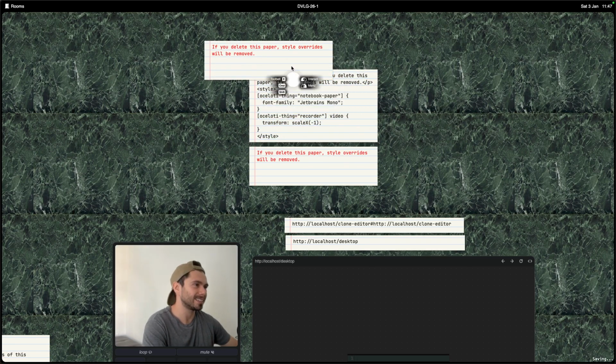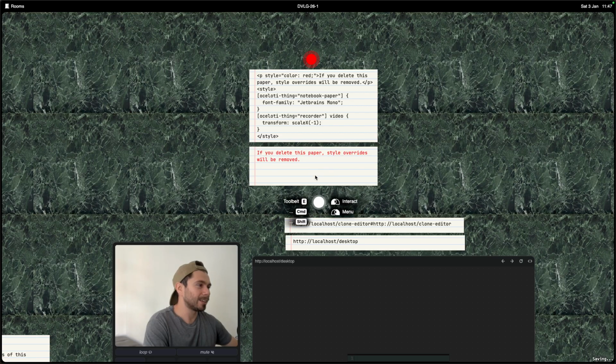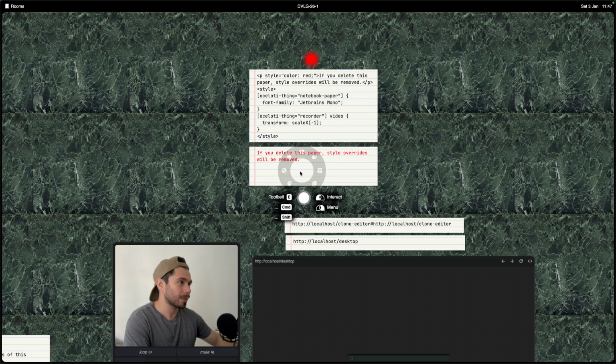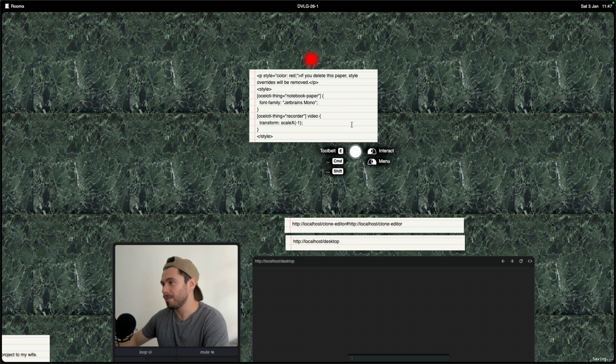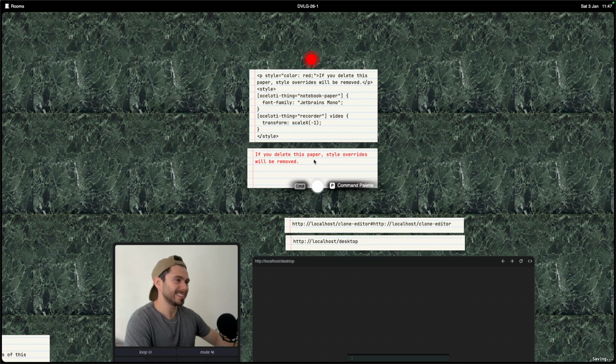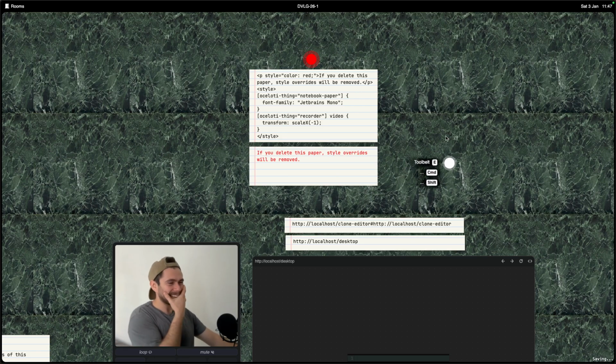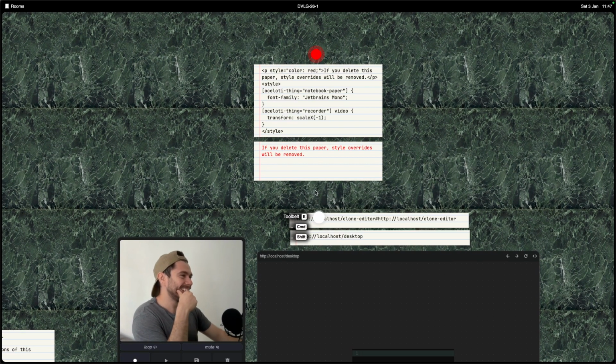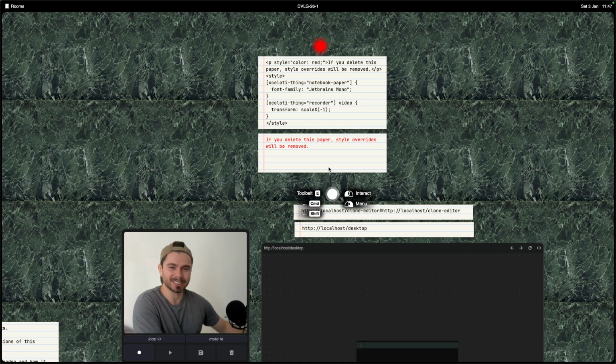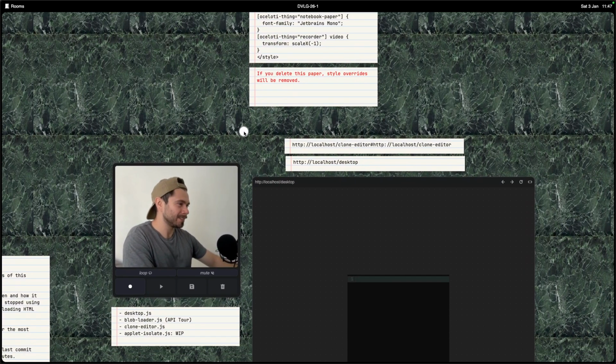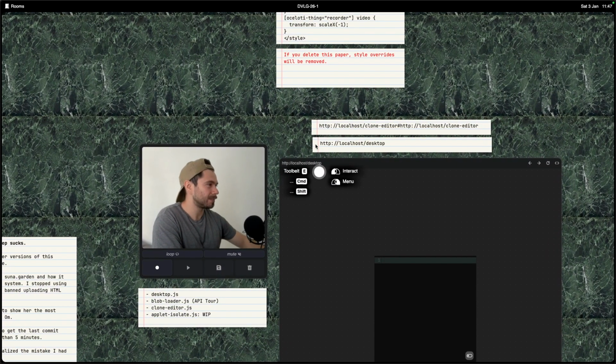Oh, I did it accidentally. And the cool thing is what I didn't know is that if you remove this, you lose the styles. I'm like, what? So if I put this back again, you see I get this back. I'm like, holy shit, this is so cool. HTML is just awesome. That's my conclusion. HTML is freaking awesome.